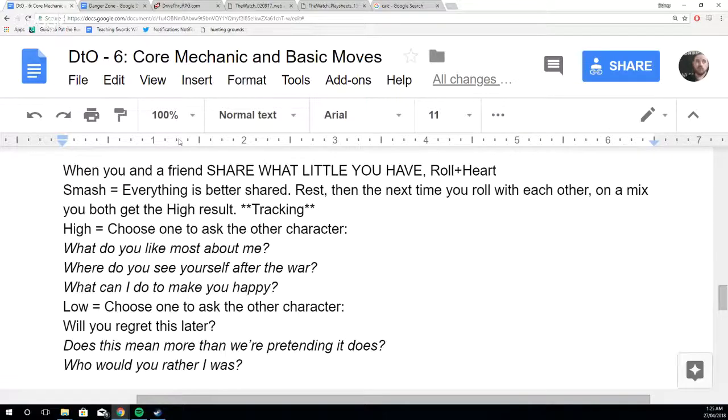Anyway, on a hit, choose one to ask the other character. What do you like most about me? Where do you see yourself after the war? What can I do to make you happy? Very positive, flowery questions.